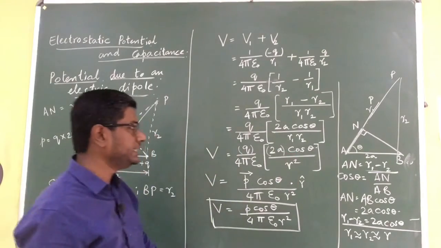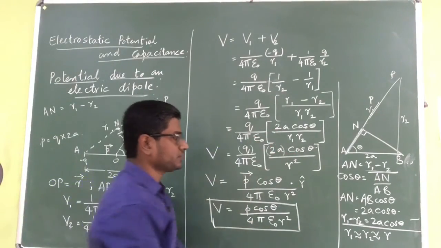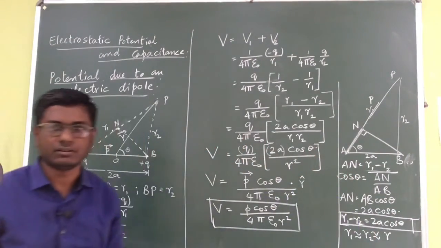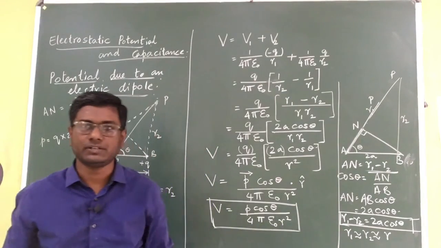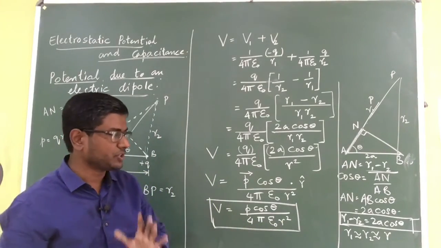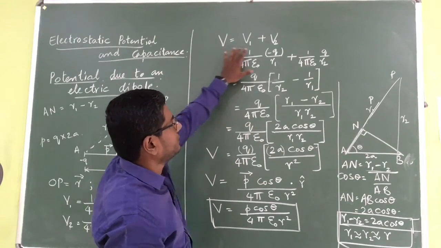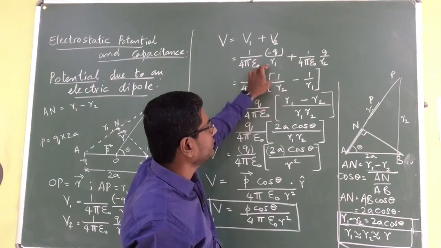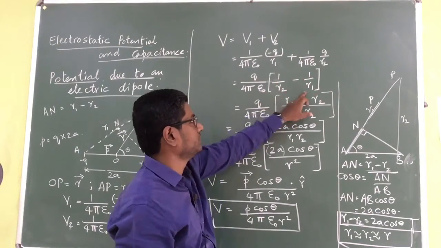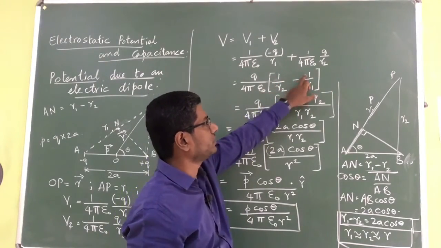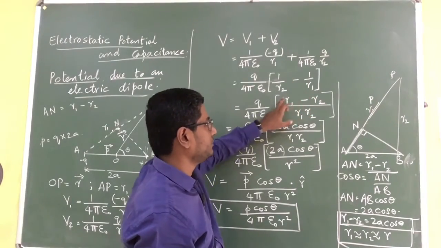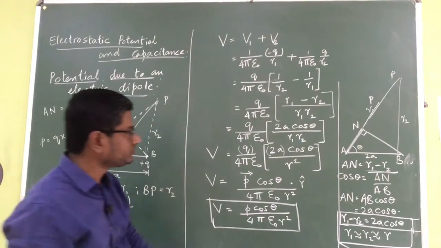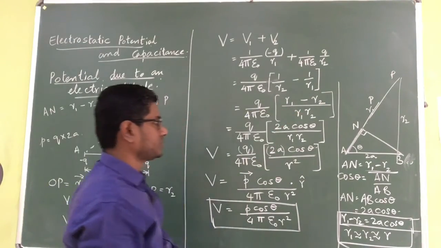The only thing you need is to write this equation somewhere on the right hand side, in the rough column, and also write R1 equal to R2 equal to R. Only that much. What we did was add the two potentials and take the common things out. Only the denominators were not common, so we added them, and it becomes 1 by R2 minus 1 by R1. Taking the LCM, it becomes R1 minus R2 divided by R1 R2. So till here I hope it was clear.